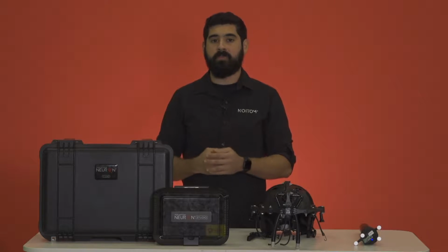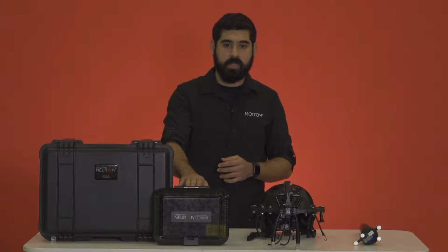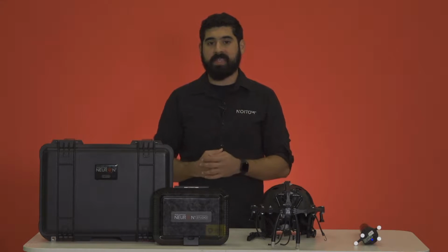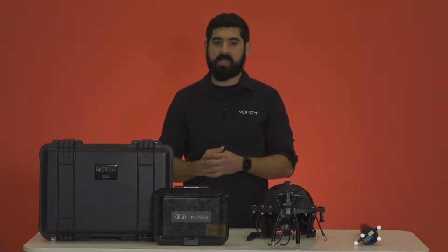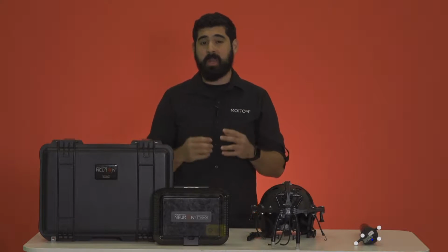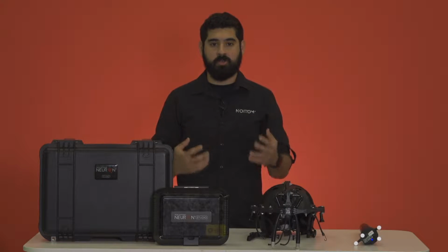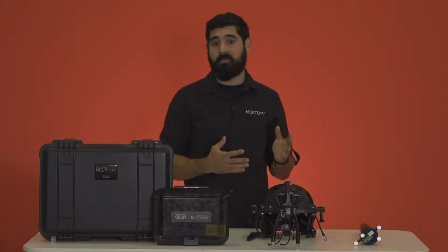The kit itself is $5,999 if you're just getting the base sensors, and if you're going to be adding on the gloves, that's $1,409 USD. Comes out to just about $7,500. What's great about everything is that even though you get this, you do get our software for free, which means you don't have to have any additional cost implemented, unlike other providers.